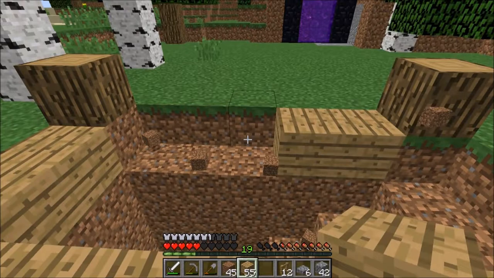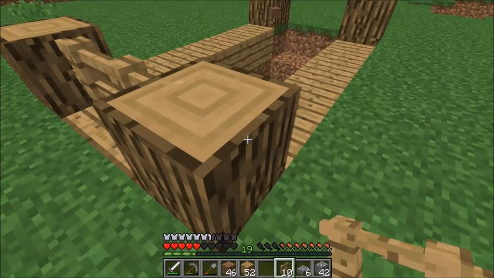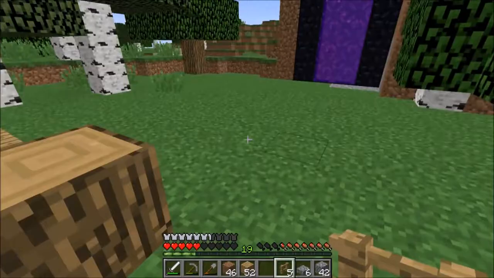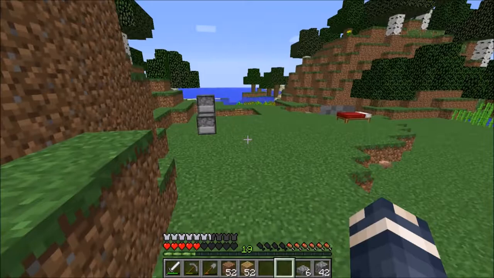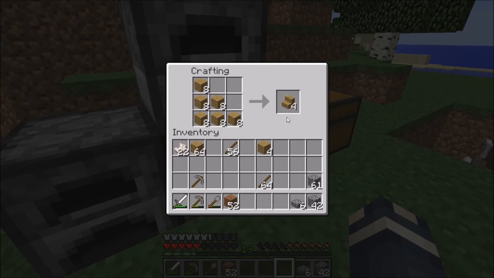Okay. Put the fences here. Am I gonna have enough? I should. Perfect. Oh, forgot the stairs. Damn it. Okay. Let's see. How many do we need? I think 6 is enough.